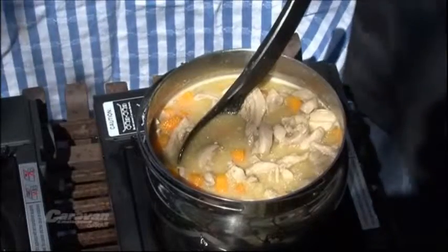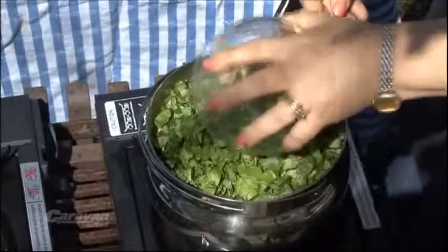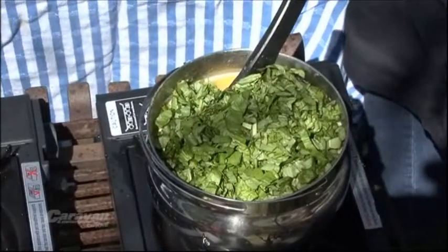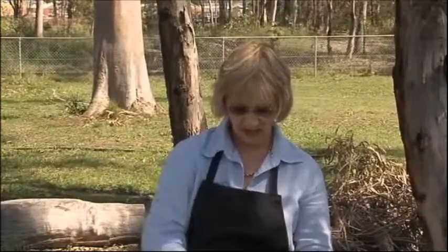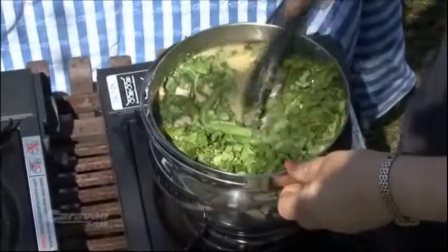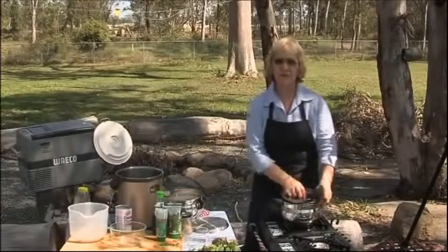This has come to the boil, and I've turned it right down because you don't want the chicken boiling too fast or it's going to toughen it. I'm now adding the beans, the basil, and this coriander. I'm just going to stir that in and leave that simmering for 5 minutes. That only has to simmer for 5 minutes.